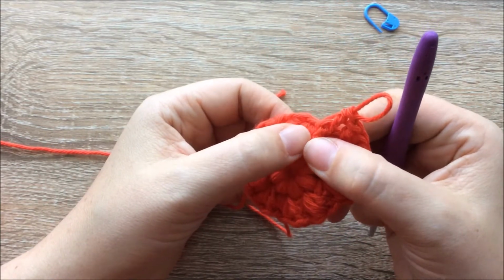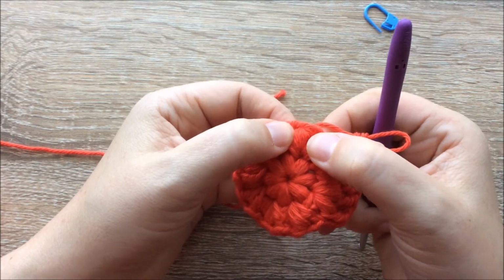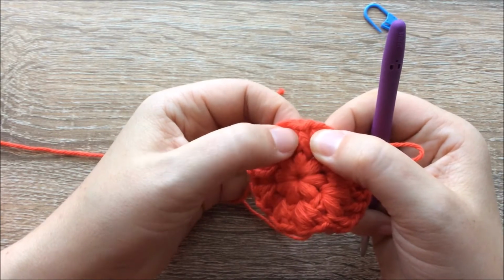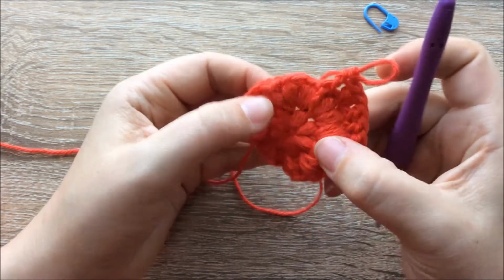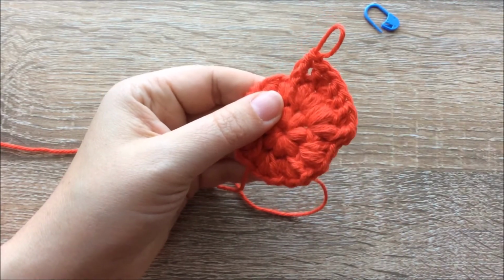Front post double crochet around the puff stitch, half double crochet in between, front post double crochet around the next puff stitch, front post double crochet around a front post double crochet from the previous round. Continue on with this pattern and I will see you when you get closer to the end of this round.